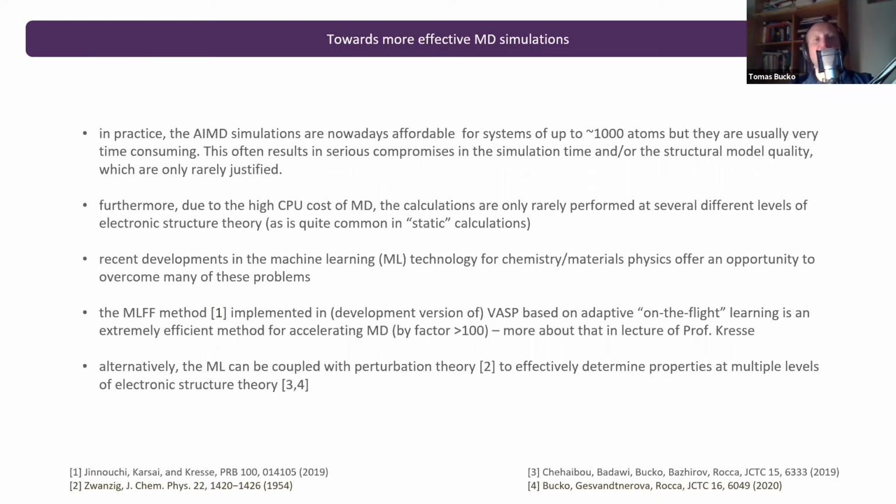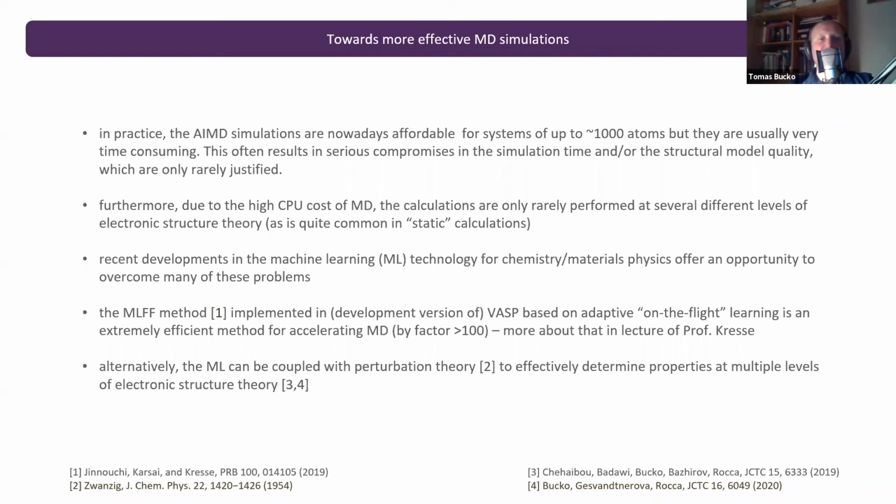Now, recent developments in machine learning technology for chemistry and materials science offer an opportunity to overcome some of those problems. The MLFF method implemented in VASP is based on adaptive on-the-fly learning and is an extremely efficient method for accelerating molecular dynamics. You can boost your simulation by a factor of 100 or more, and you'll have the opportunity to try it out in the next hands-on session, I guess. And you will learn more about the theory behind it in the next lecture by Professor Kresse.